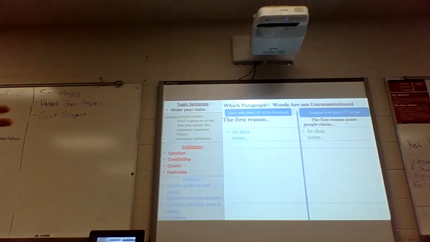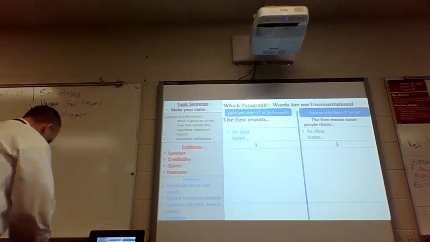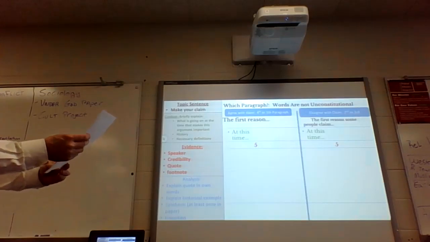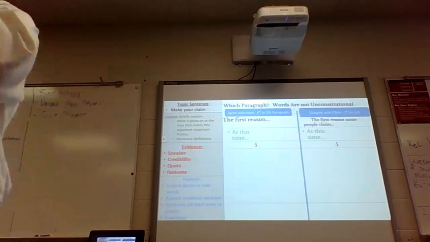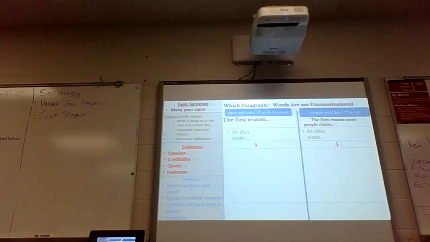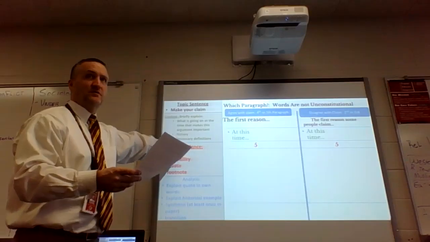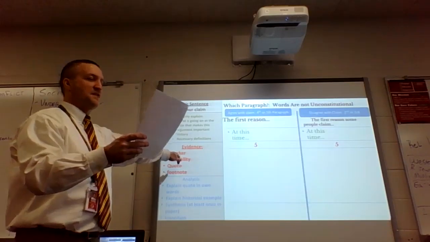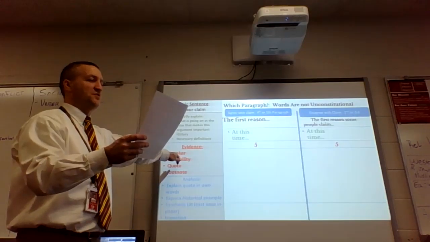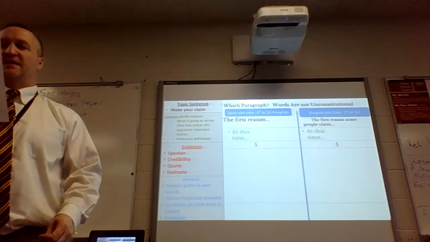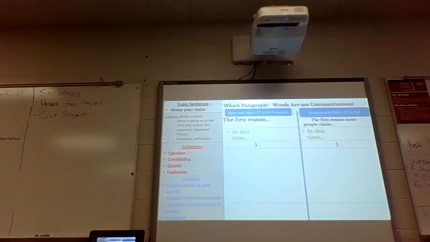Okay, red part. Now I have it as document 5. Is that right? The Claremont Institute. Yeah. Okay, so it's document 5. You all have this piece of paper, right? The speaker is the Claremont Institute. The credibility is, it's a nonprofit organization whose mission is to restore the principles of the American founding to the rightful preeminent authority.